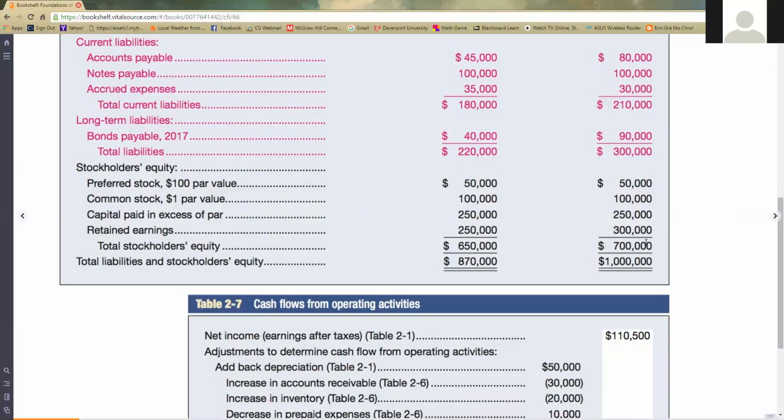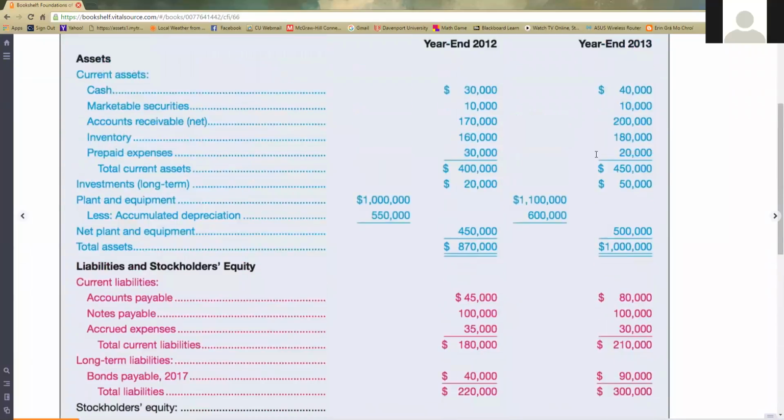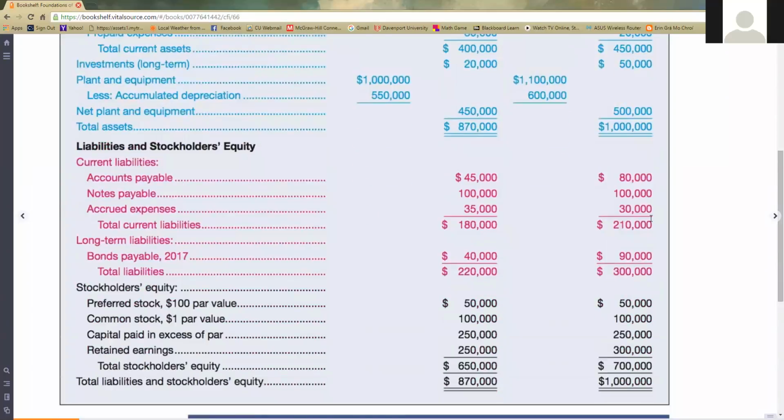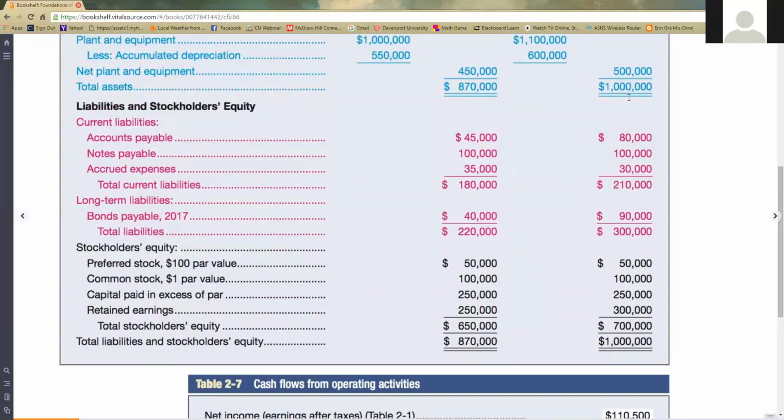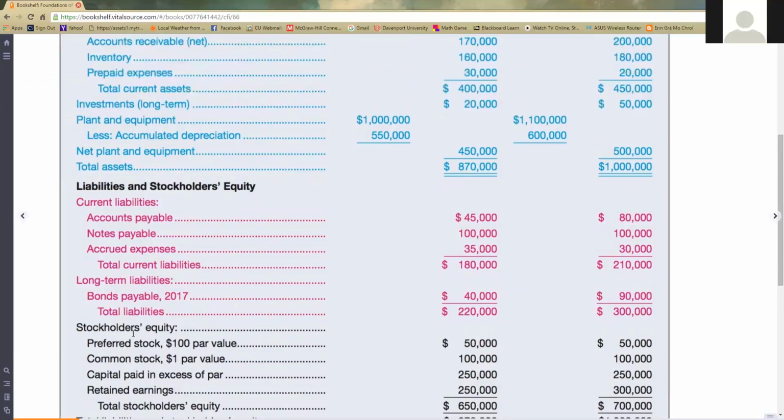And just to help with the accounting equation, remember the accounting equation says assets equal the liabilities plus the stockholders' equity added together. So the balance sheet says liabilities plus equity added together is $1 million, just to really show the reader that this totals $1 million, which matches the assets up above. Okay, so it's still the same accounting equation. It's just that their list of things is so much longer than we're used to seeing.